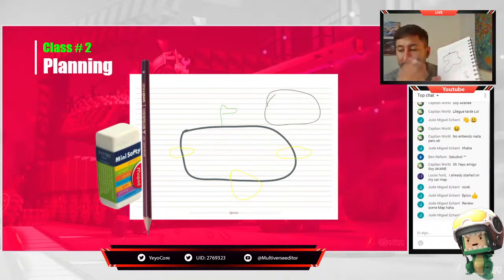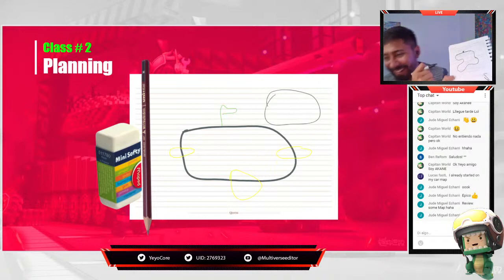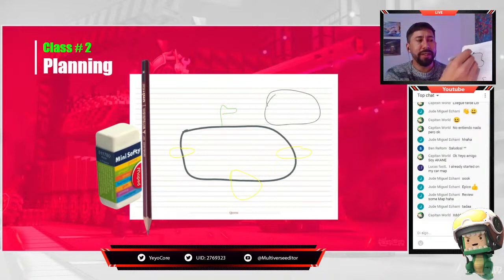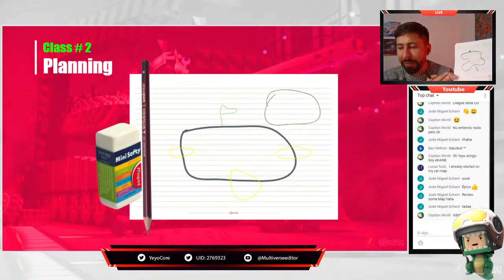Also, very important, we are going to create 3 checkpoints. What does it mean? That there are going to be control points in which we want to make sure the player actually needs to pass through there to complete the process. Yeah, I know that I'm not the best at drawing, okay? But yeah, my recommendation is we are going to keep one of the checkpoints as a circle just in the middle of the track.